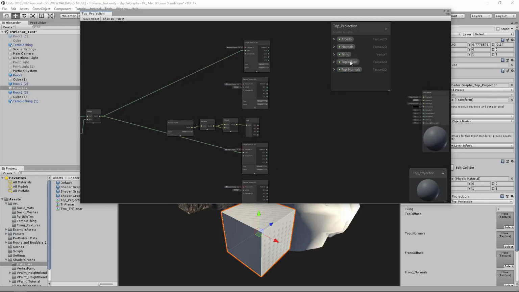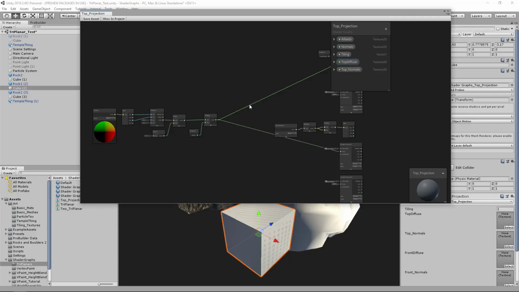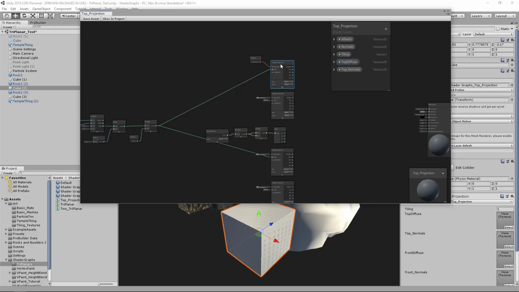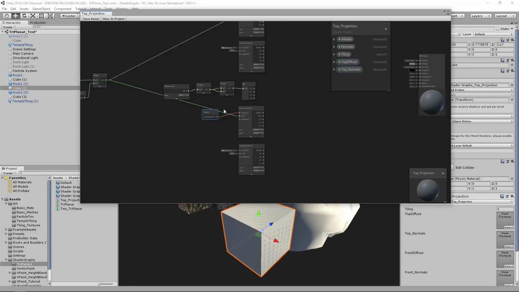Yeah, that's all fine, because these last 2 are going to be our projections. So top diffuse, put that in there. And the reason I put it into this one is because this is using world space UVs. Oops, didn't want to do that. So we know that this is the one that's going to be projecting a texture. And similarly, this one right here is going to be our normals for that. So put that in there.